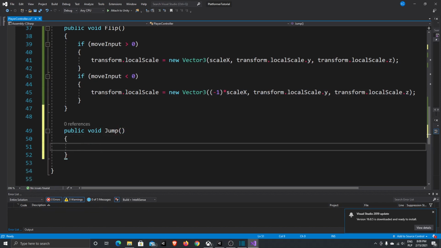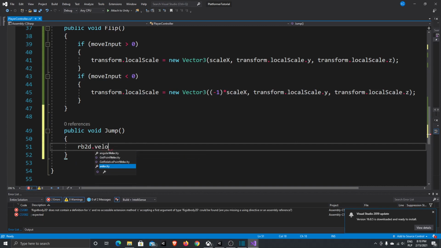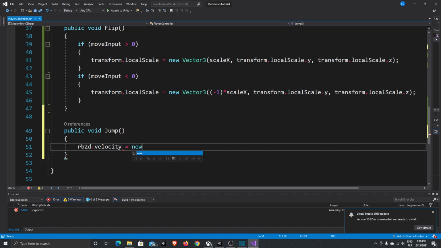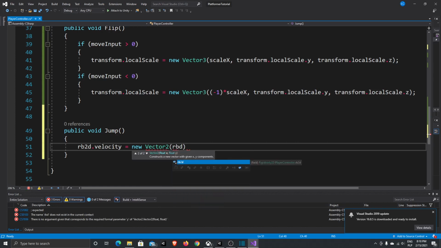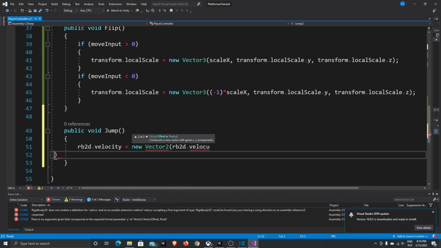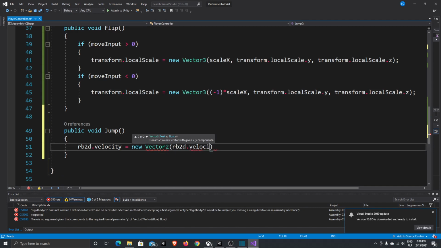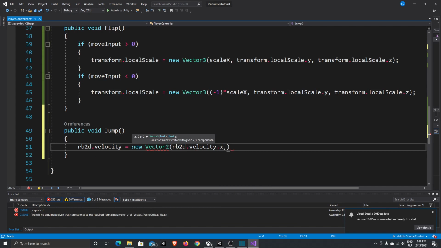Okay, and to create jump we'll be using our rigid body velocity. So here let's just write for now rigidbody2D.velocity is equal to new Vector2(rigidbody.velocity.x, ...) because we don't want to change velocity x.